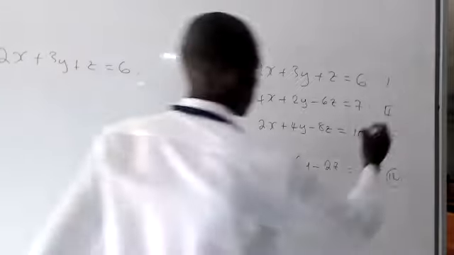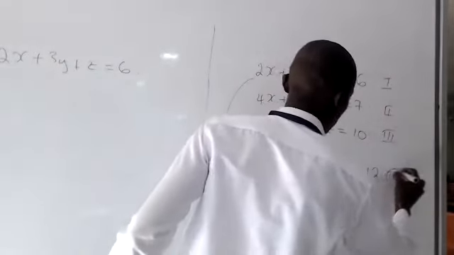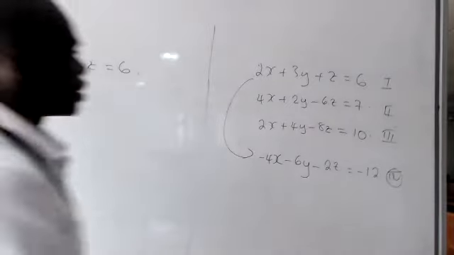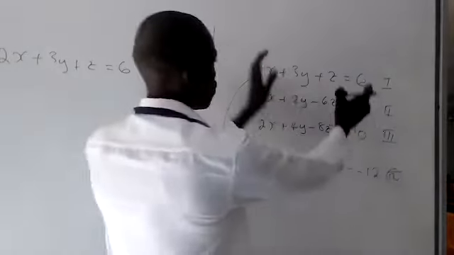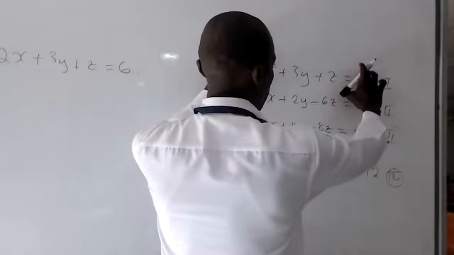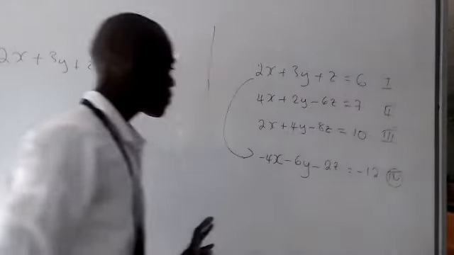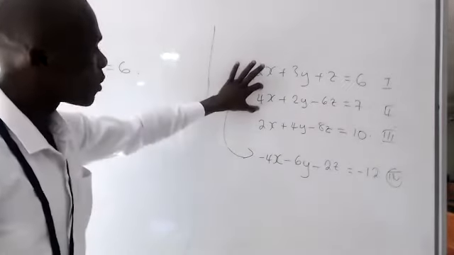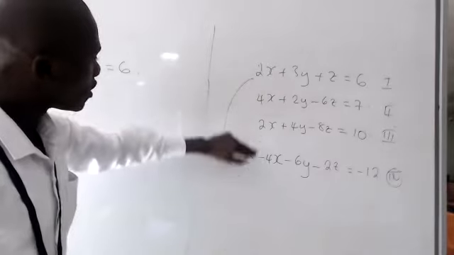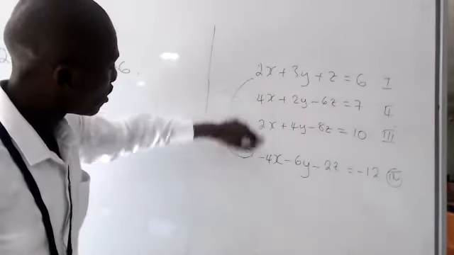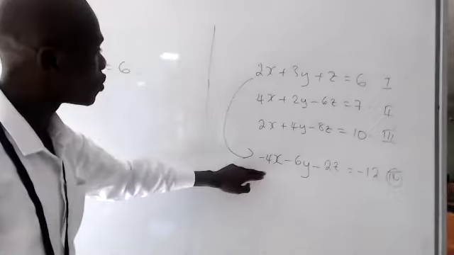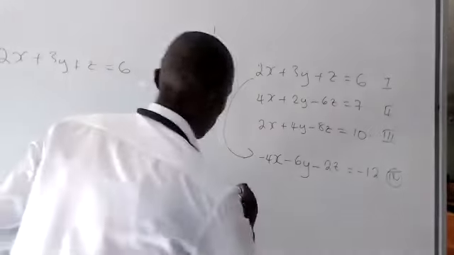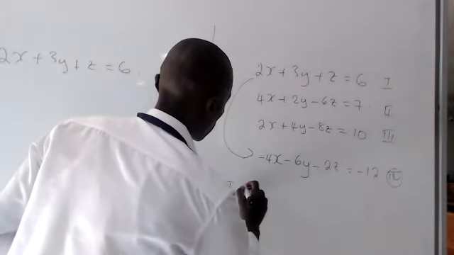So what I'm trying to say is that these 2 equations, the first equation and the fourth equation, will have the same roots. They'll have the same solution, because to obtain this fourth equation, you multiplied the first equation by the same term. So we have not changed the meaning. Now I want to use this fourth equation to eliminate x from the second equation. That's why I was interested in making this negative 4x, so that I will just add these 2, and then the x will disappear from the second equation. So add now equation 2 to equation 4.